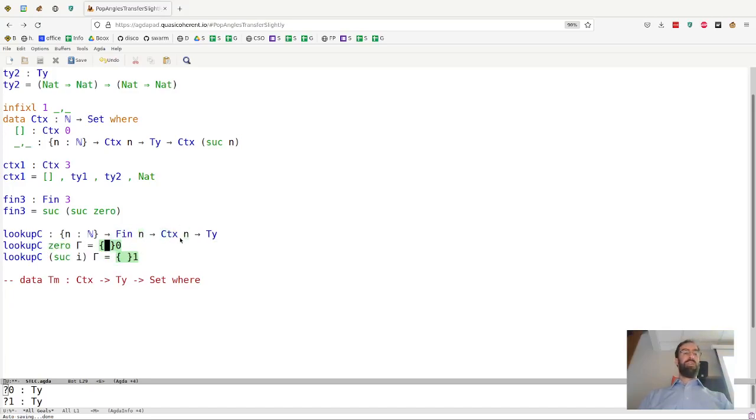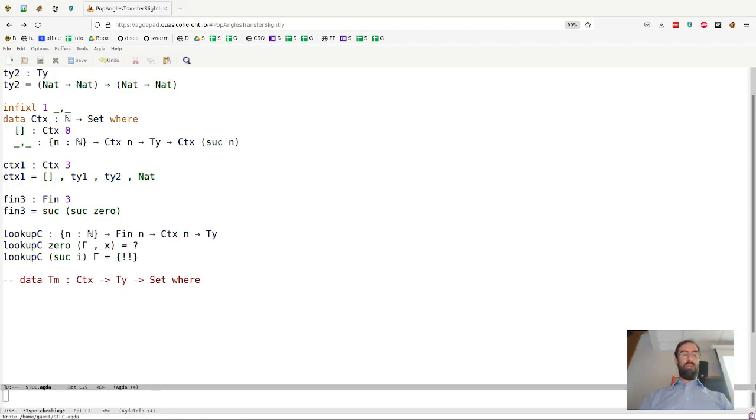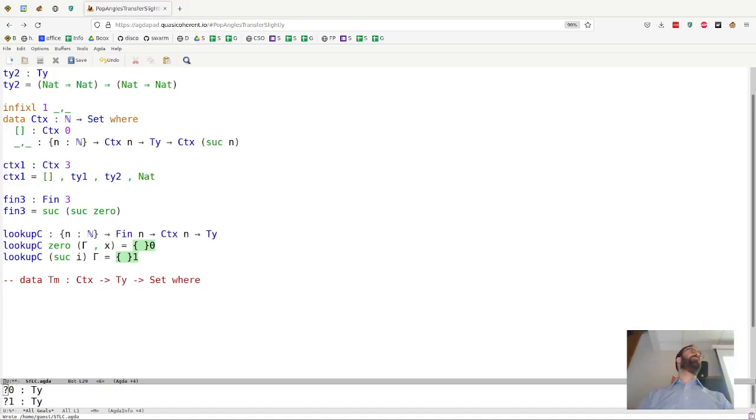That means this context, since it's a context of length 1 or bigger, can't be empty. And so if I pattern match on the gamma, it actually has to be a comma thing. It's got some context and then the last thing in the context. So if I'm looking up 0, then I just want this last thing.